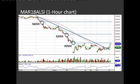Garth, how did those gaps actually form? Just remind us. I suppose some of them had to do with a bit of the US markets. Yeah, well, the reason you get a gap in a chart like this typically is that this is our Top 40 futures market. So keep in mind this market trades from 8:30 in the morning, our time, until 5:30 p.m. in the afternoon, our time.